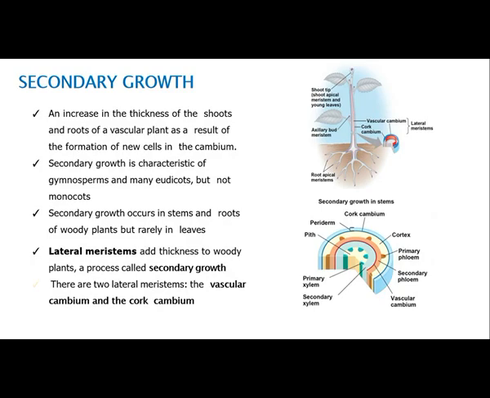The growth which is done by the apical meristem, or the primary meristem, and which helps in the increase in length of the plant organs, is called primary growth. Whereas the increase in girth or thickness of the plant is called secondary growth, and it takes place by the activity of cambium. The tissues involved in secondary growth are the two lateral meristems, which, as I told you, are a type of secondary meristem. These are the vascular cambium and the cork cambium.